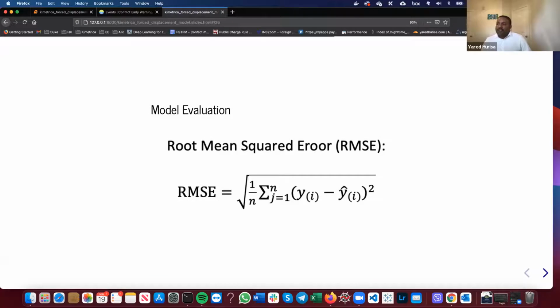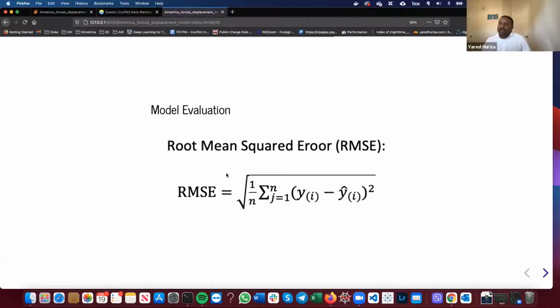So the important thing here is how you would ensure the quality of prediction. Here we use root mean square error, where you compare the actual versus predicted values, and then take the square root of that.